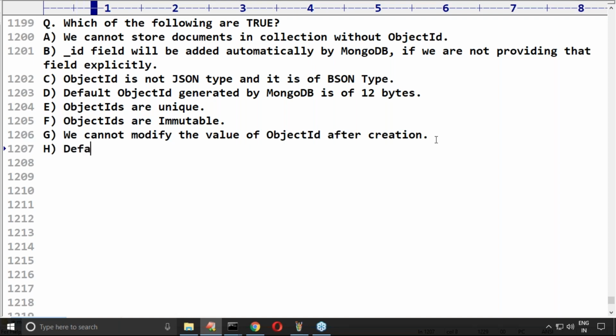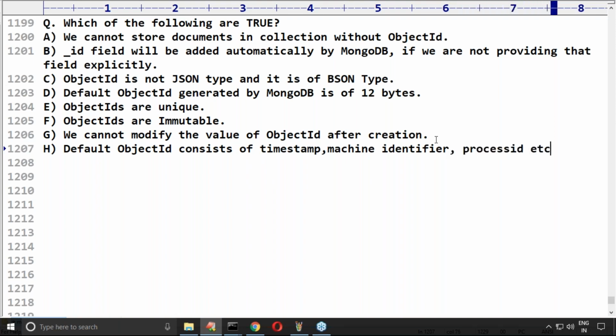Next: the default object ID consists of a timestamp, machine identifier, process ID, etc. Correct?